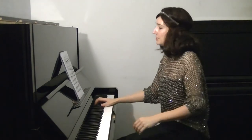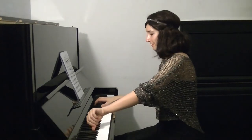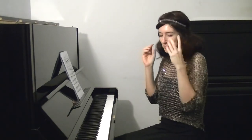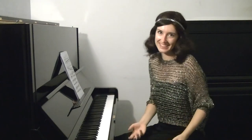You know, on page 12 you have this glissando, which you're supposed to play somehow on the black keys all the way. Something like this. But the thing is that this is like three piano here, and the harmonies are so beautiful, and she's really seducing a lot in this part.